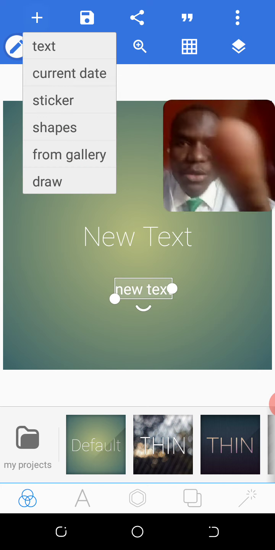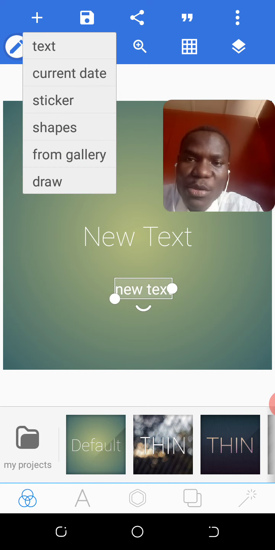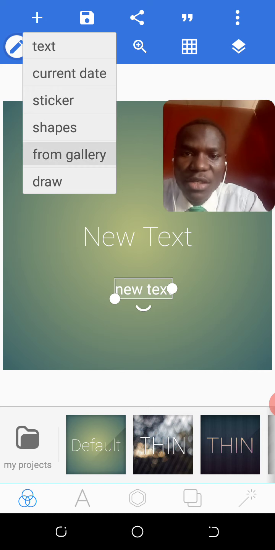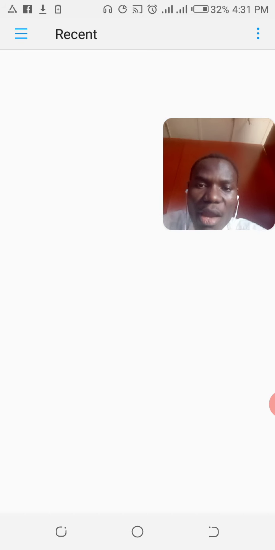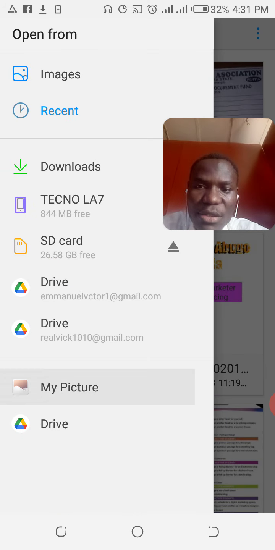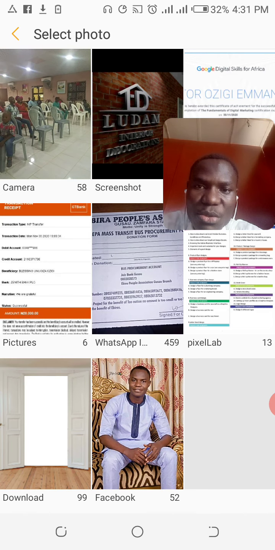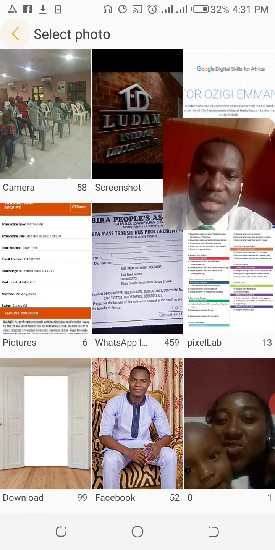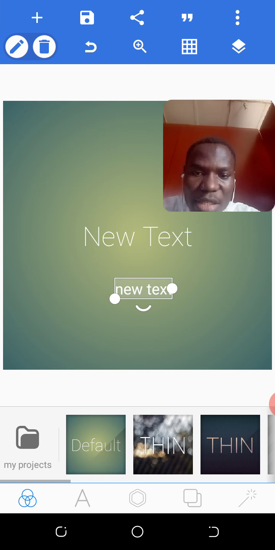And if you want to import pictures from a gallery, you can just click on the gallery icon. Once you click on the gallery icon, then you can select or go to the image you would like to pick and work with. So for now we are not doing that, so I'll just go back.